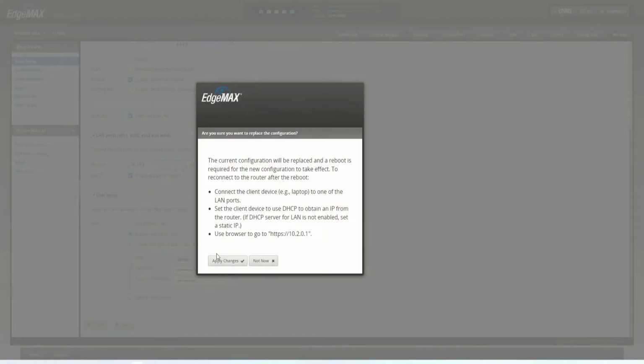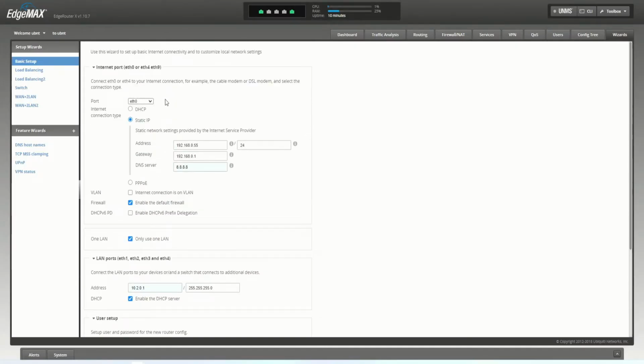Okay, so it will ask you if you want to apply the changes. We go ahead and select apply changes. Actually, let's not do that just yet. Let's go back up here and make sure that the port for the internet is at 4. We decided that port 4, or the last port on this router, will be the one delivering the internet.